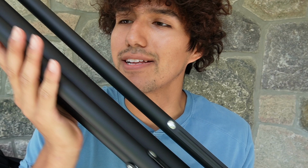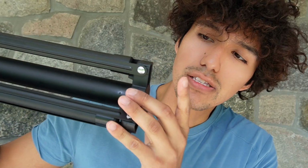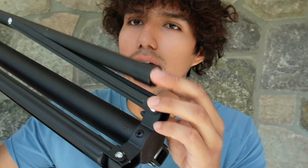So this is the tripod itself. It's made out of like a metal material, and it does look different than regular tripods. This definitely does look really hefty. The feet actually go ahead and fold over, so to be able to actually open this up, I have to go ahead and turn this knob over here.